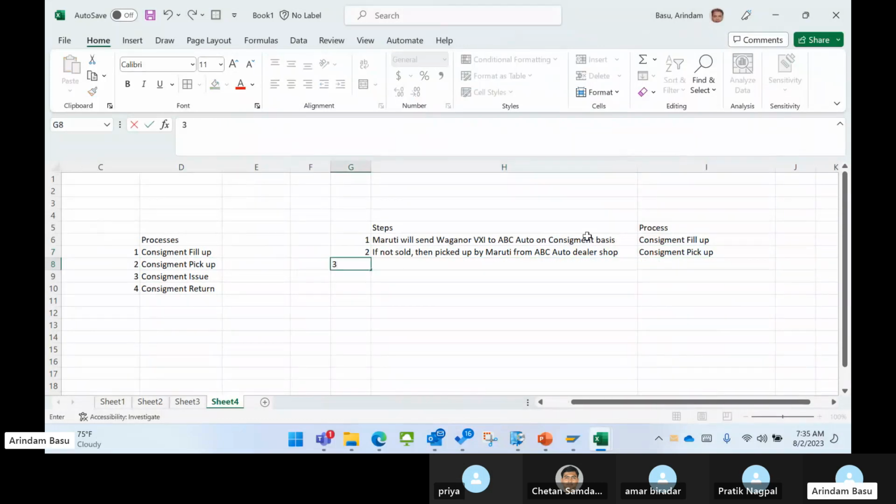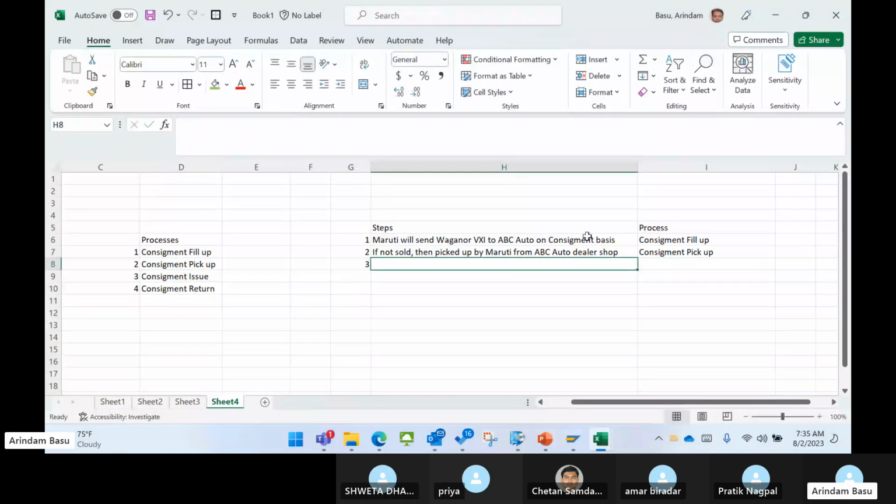Now we just remove the odd path. Odd path means agar sale nahi hua, that's what I'm trying to tell as an odd path. If it gets sold actually, how will it happen?